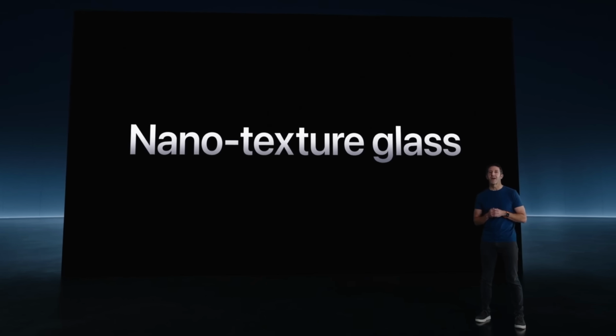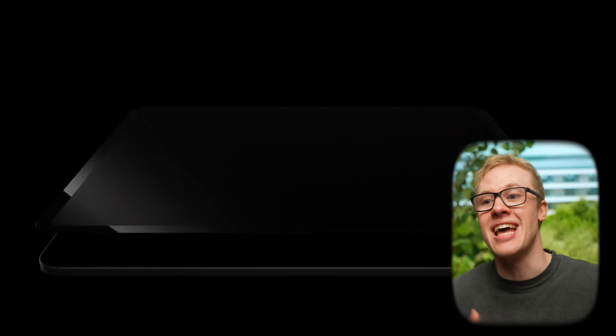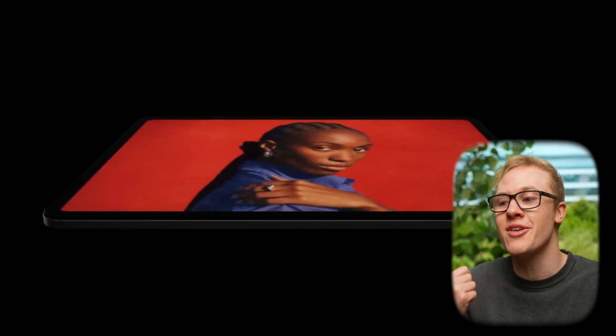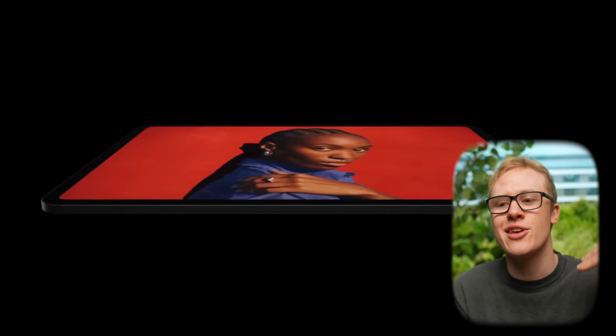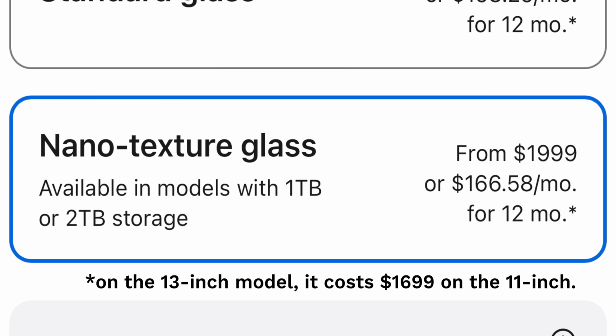nano texture matte and anti-reflective display, which I genuinely think is one of the biggest announcements a lot of people are glossing over. Apple has never offered this on an iPad. It will inherently feel more like paper than before and should be a huge improvement for artists. But you can only get it if you spend $2,000 on your iPad. It is locked down to the highest storage capacities, and then they charge you an extra $100 for the nano texture finish, which just seems like a lot of money for an iPad.